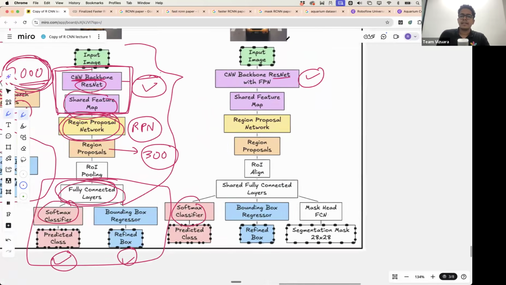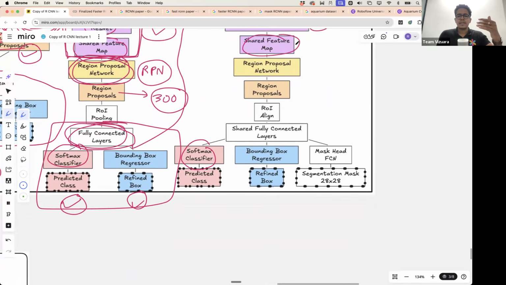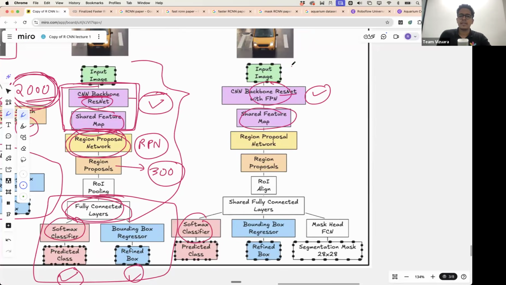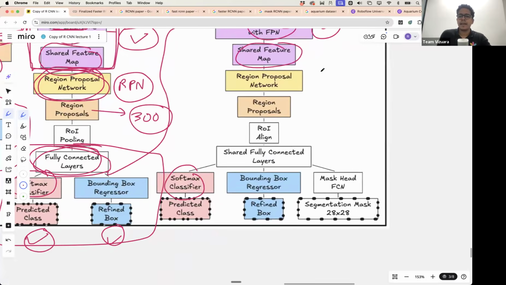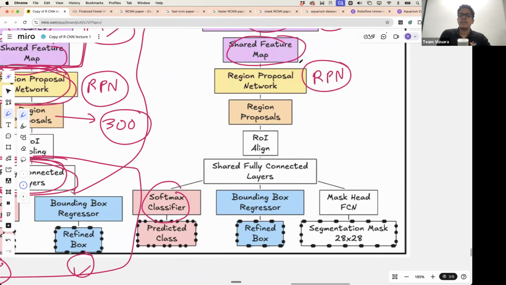Then the shared feature map is nothing but the higher dimensional feature map representing the features of interest. This pre-trained neural network will convert the images into a higher dimensional representation. Then the RPN, the region proposal network, will propose maybe 300 regions instead of 2000 regions.